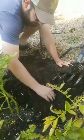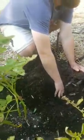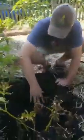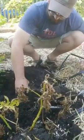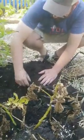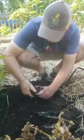There's one. And this is always a fun activity to do with students and school groups because it really is just like a treasure hunt. Just digging in, finding all these potatoes. You want to be careful because the skins can be really tender. We don't want to accidentally brush the skins too hard, or we will end up damaging the potato.